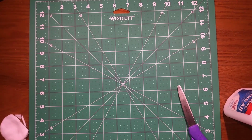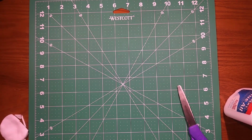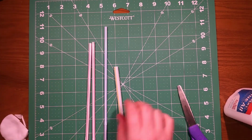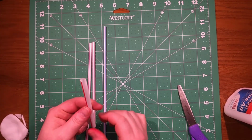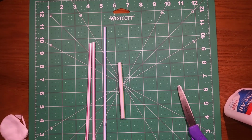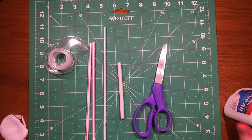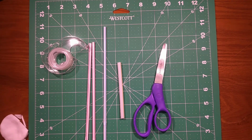We're also going to need a straw, and I have a couple here, but it doesn't really matter the size as long as it's not too much bigger than the McDonald's straws. And we're also going to need some tape, scissors, and I believe that is it.